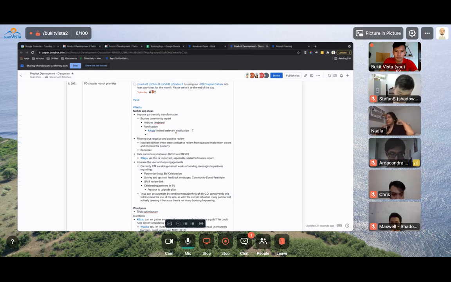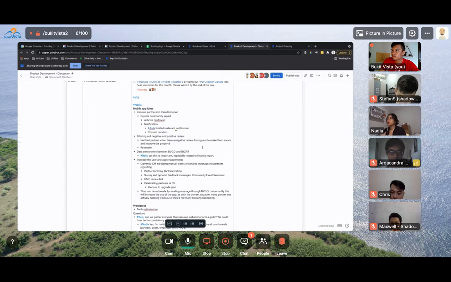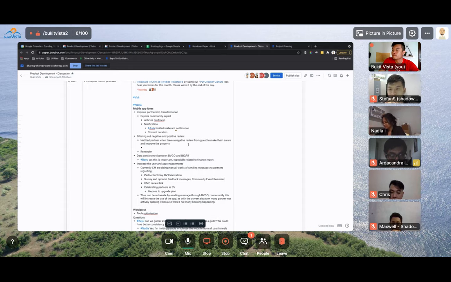Okay, so it's basically because our 6 month goal is for the guest funnel, right? So hopefully with this kind of filtering of negative and positive reviews, it will be easy for the partners to see that they've got a negative review. For example, it's about the property, perhaps the review says the kitchen is dirty or the sofa is very old. It probably influences them to improve. How do you say it in English? Stimulate them to actually make an improvement.